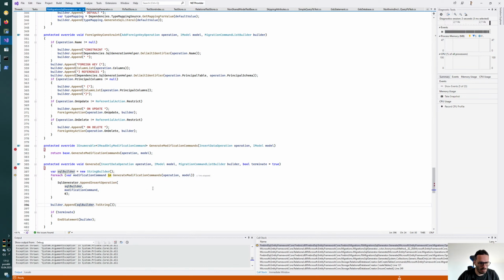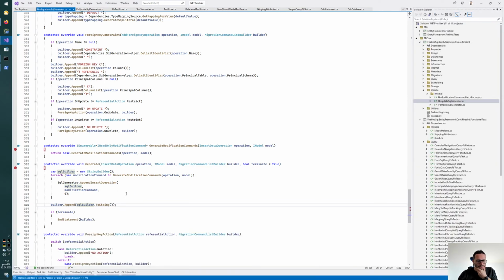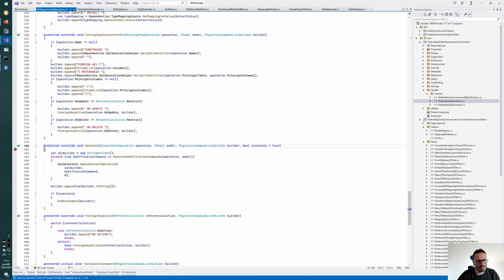What is this SQL builder? And why is, yeah, it's in here. Yeah, I think we need to terminate the statement. Otherwise, it's not. In Firebird, you cannot have multiple statements in one batch.